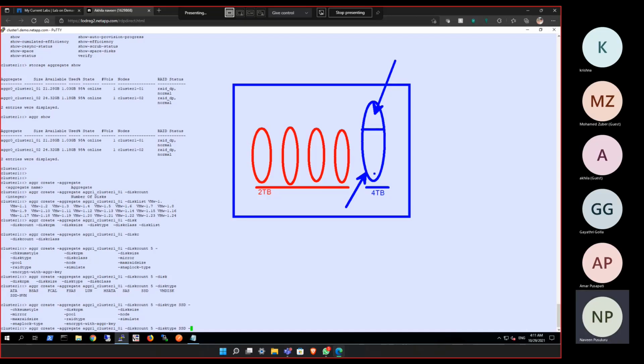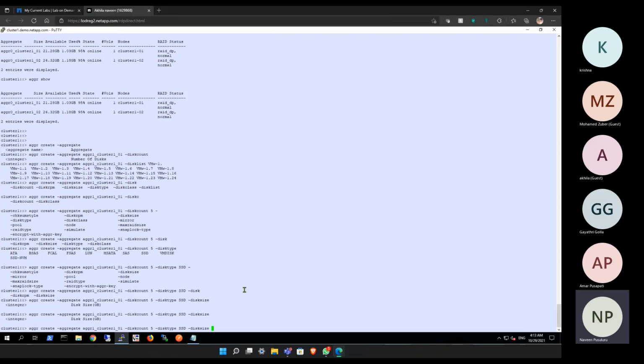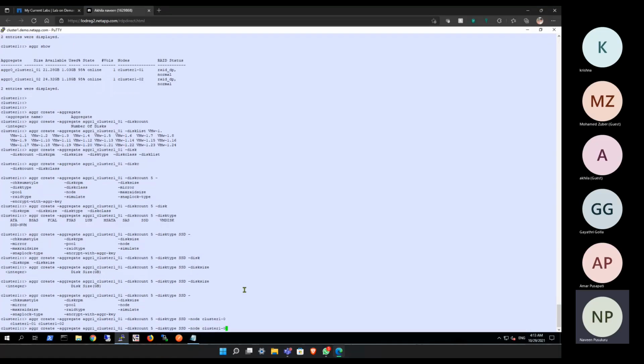Yeah. Okay. So what I'm going to do, I can specify disk size here also. Disk size, you can give it in GBs. But as I have only one disk size across my cluster, I don't need to specify this option. I'm just leaving it. Next thing is, on which node you want to create the aggregate. Do you want to create this aggregate on node 1 or node 2? If you select node 1, then it will take the 5 disks from node 1 spare pool and create the aggregate. If you select node 2 here, then it will take 5 disks from node 2 and create the aggregate. I just want to create it on node 1.